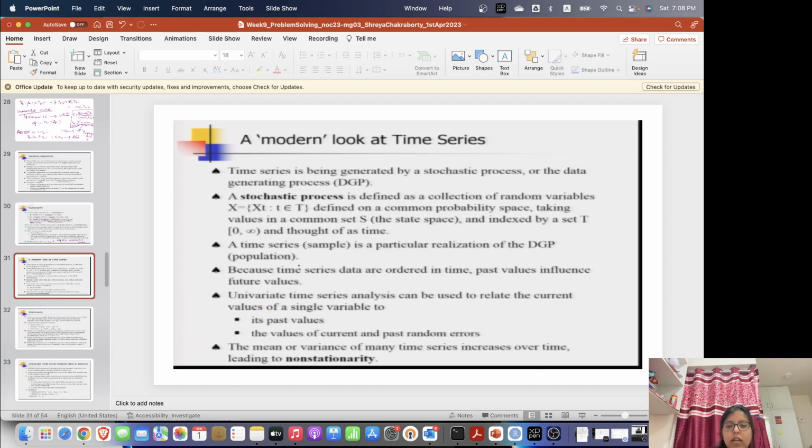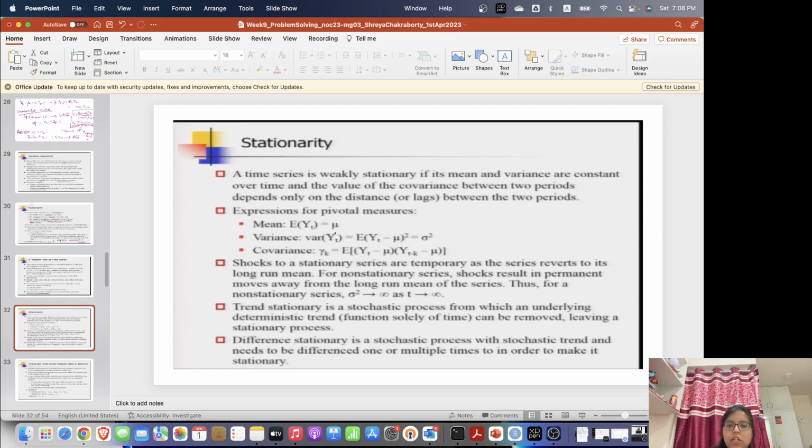And then we had some definitions about stationarity. So these are the expressions which we should keep in mind, because these calculations will become necessary. Suppose you are given a formula for yt and you've been asked to find out if it is stationary or not. So in order to find out stationarity, these are the conditions. If the mean is some constant, if variance is also equal to some constant, and the covariances depend only on the lag between two variables, then only we can call the process stationary.